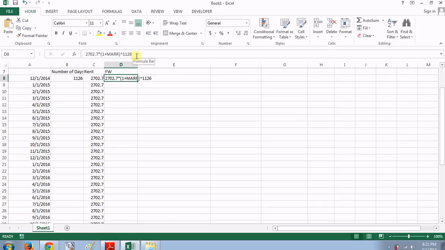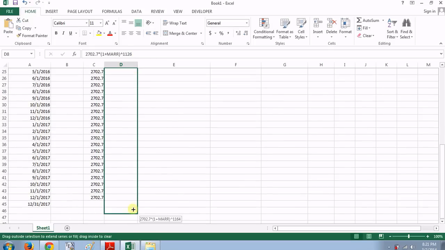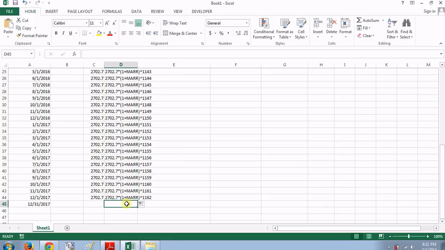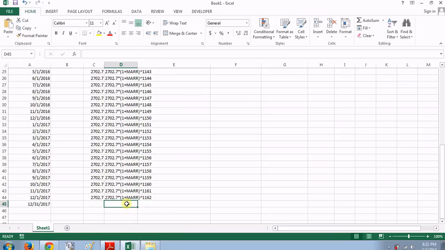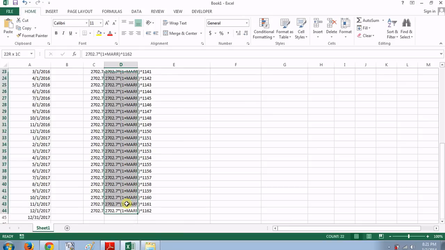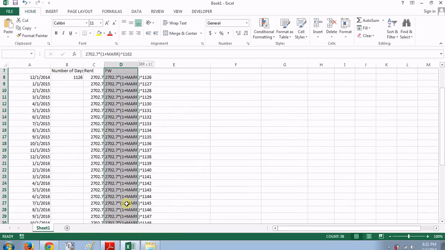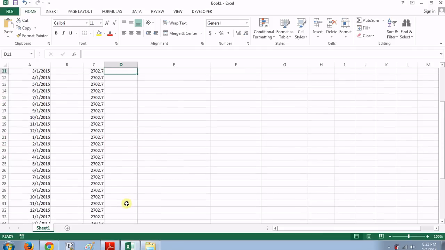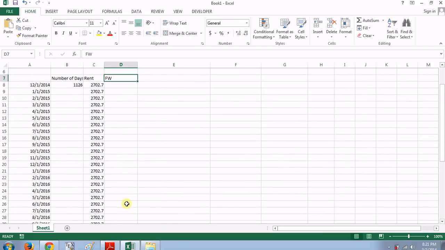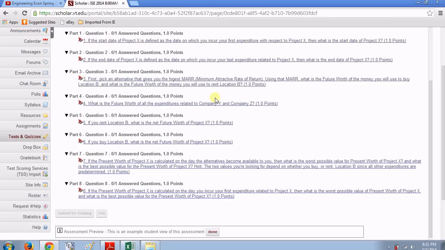Now if you have the MAR, you can perform this one calculation and then just drag this down, and Excel will calculate that for you. And all you have to do here is sum up all these values. Excel didn't do this for me because I don't have the value for MAR, so Excel sees this entire thing as a string. But if you had the MAR, which you should figure out, then this entire calculation becomes easy, and you get the answer to that question. Okay, let's move on.